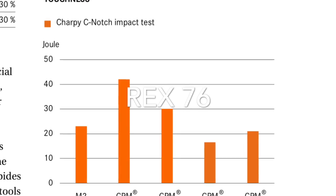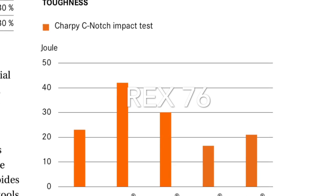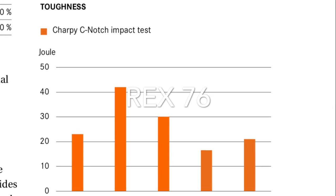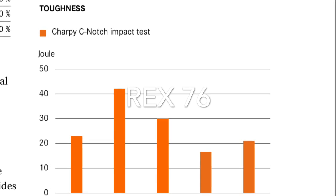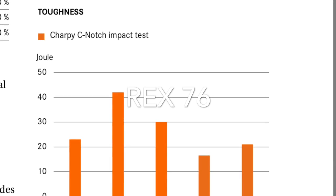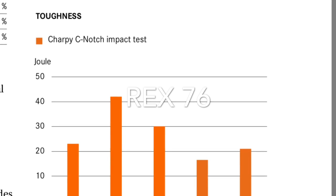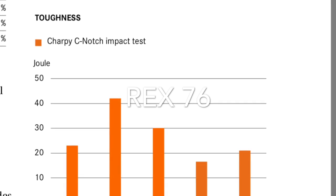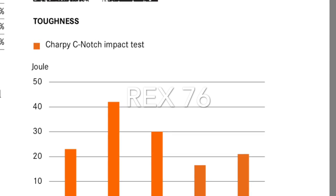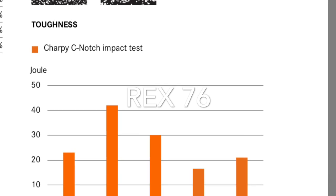However, judging from the work that I had to do on the grinder to get this thing to have a bevel on it, I believe it's going to have some pretty superior edge retention. All in all, the steel is about what I thought it was — it's probably a little less tough than I thought it was. I was expecting to need to pull on it a little harder and get a little more spring out of it.